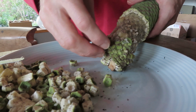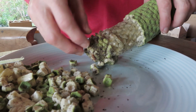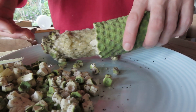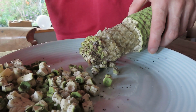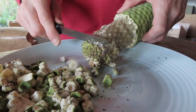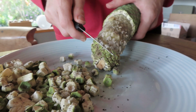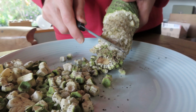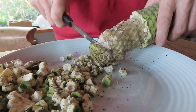Normally these ones will fall off easily. This one's a bit unusual that these ones are sticking a bit harder, because normally it ripens from this end to that end, but it seems that that very end is not very good or not very ripe. Maybe it's a bit underdeveloped on that end. I'll probably cut it off here.